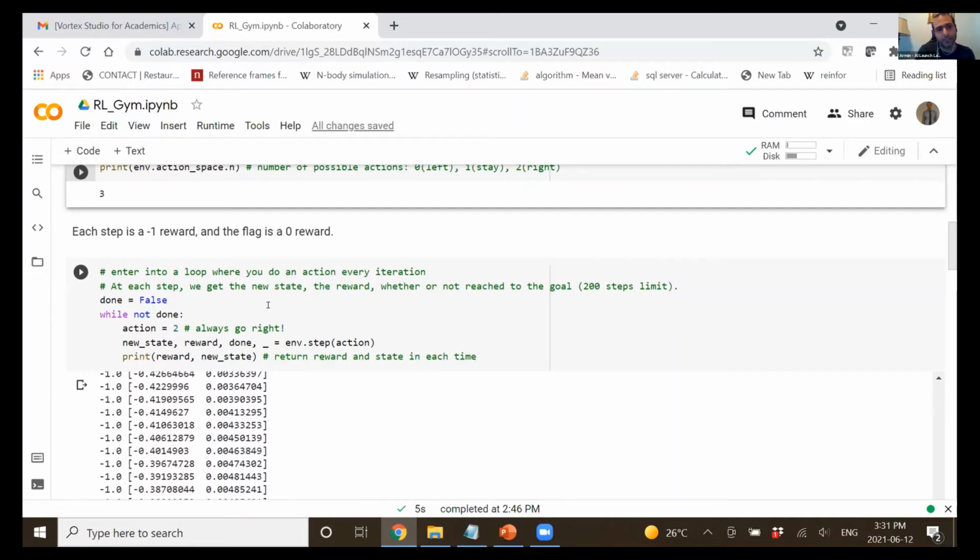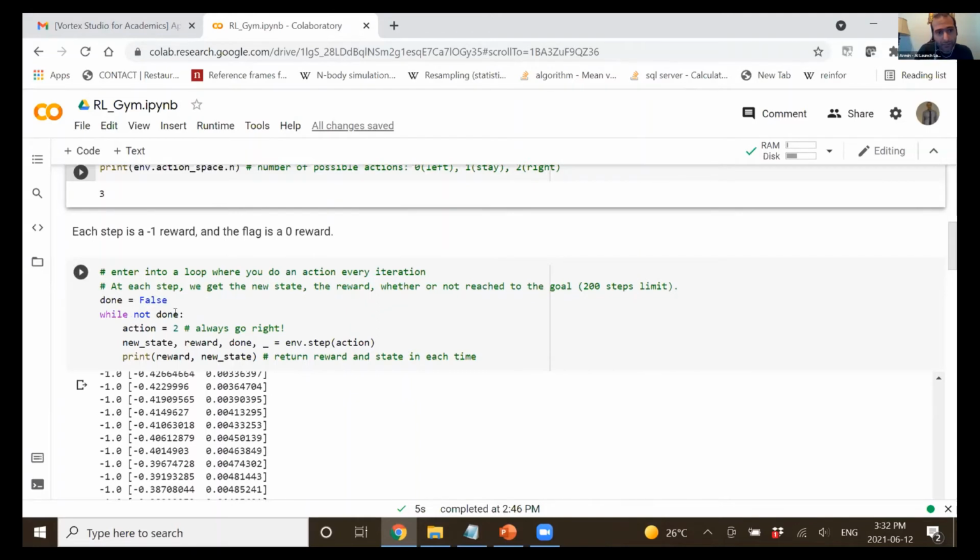The gym library has defined the environment.step function to let us define a specific move. The agent makes an action and we get the reward and the new state as the output.